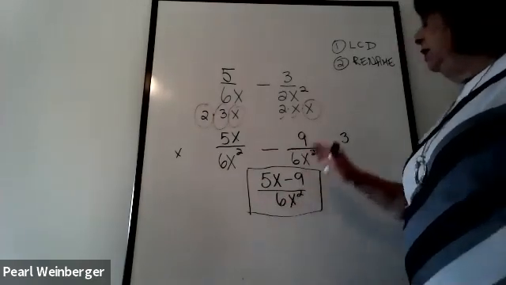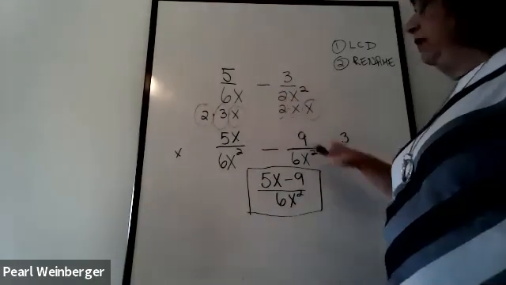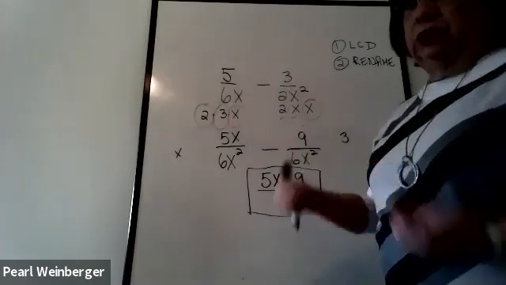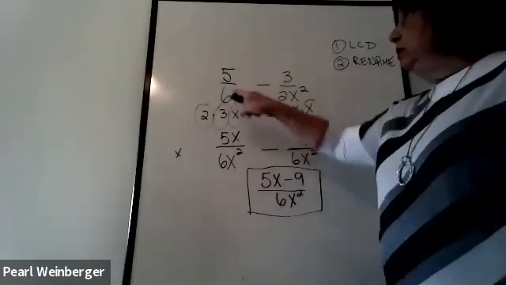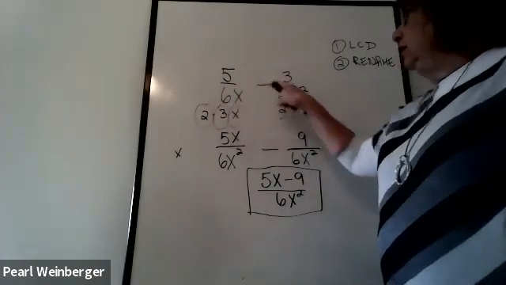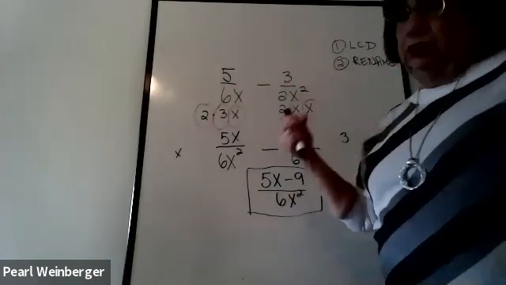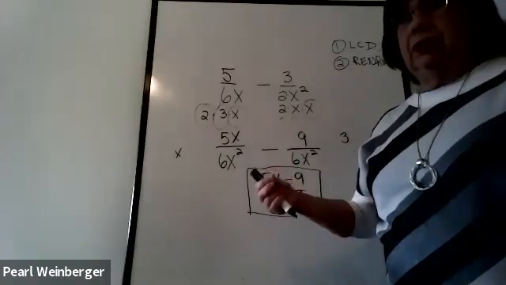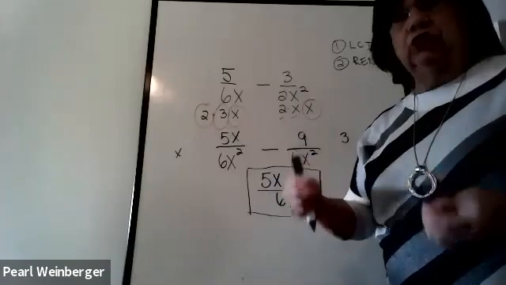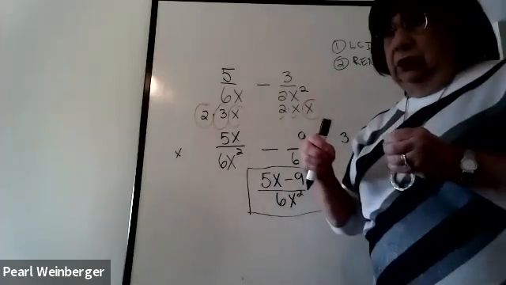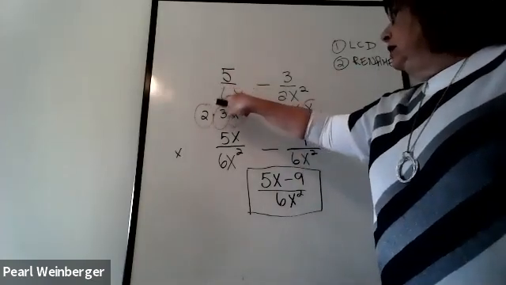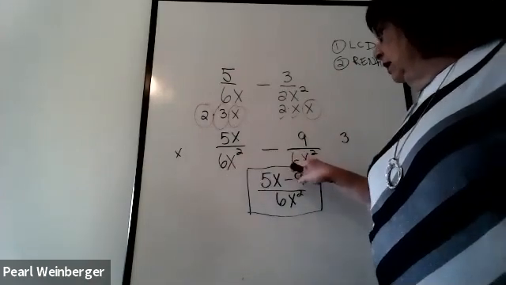Let me go over and tell you how you could have found this common denominator a little quicker when your denominators are monomials. You look first at the numbers, the coefficients, 6 and 2. You can usually do this in your head. What is the common denominator between 6 and 2? What number do both 6 and 2 divide into? We're not looking for a factor, we're looking for the common multiple. So between 6 and 2, obviously that would be the 6.